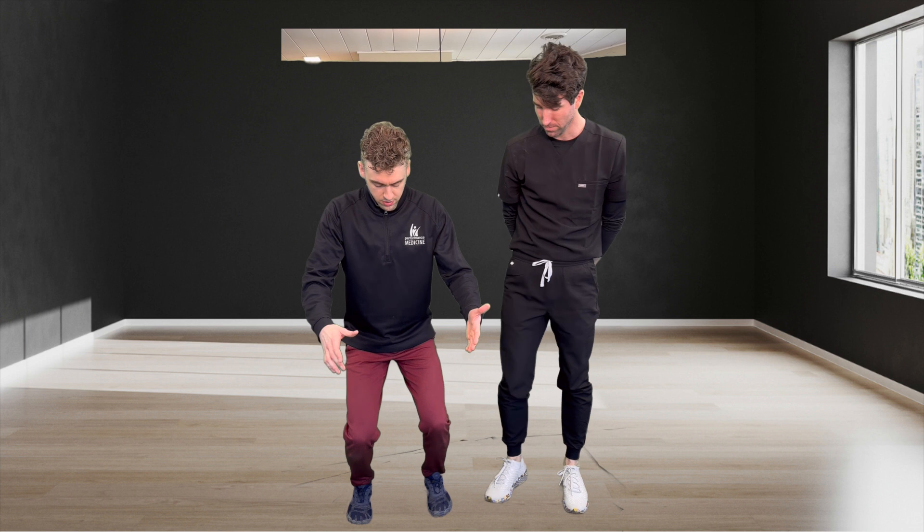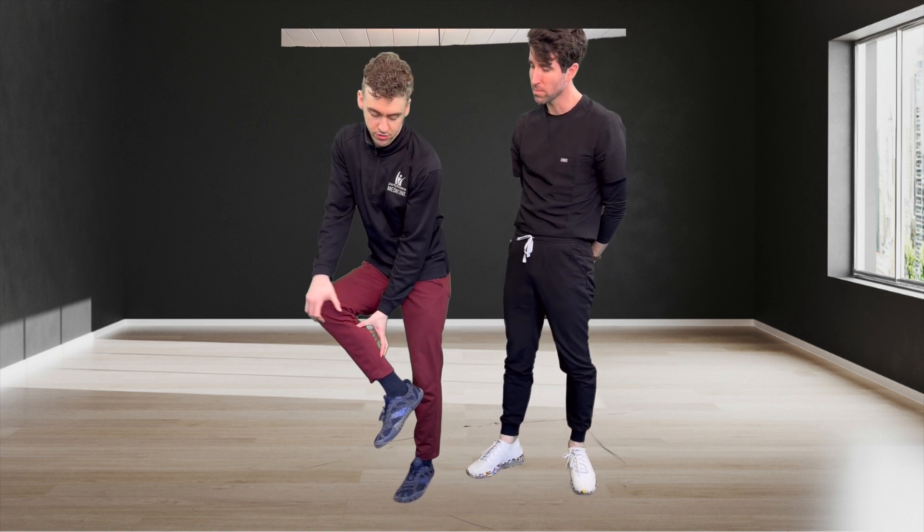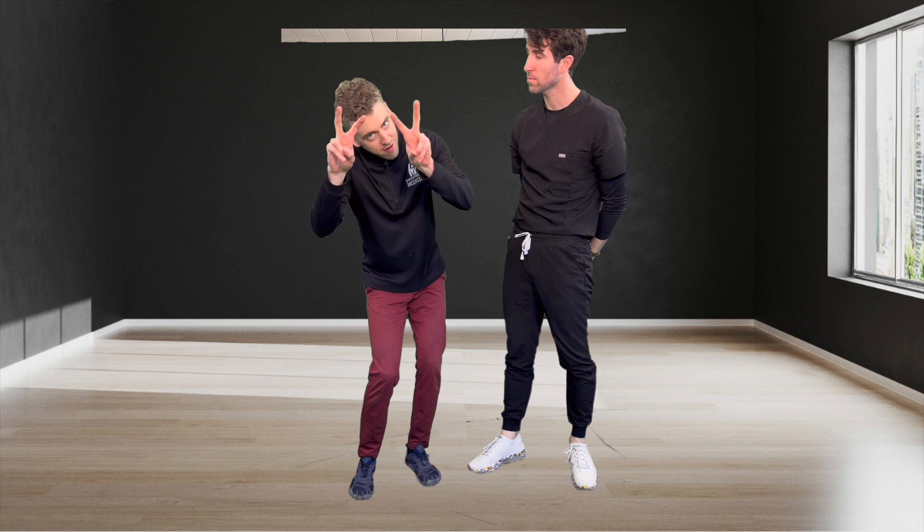But if you can't do that, most people — what you see is when they start to go down, they reach a certain point and the toes come up and then they don't feel like they can go any further. The reason for that could be you have weak anterior tibialis, or also you have tight gastroc or soleus — which is your calves, your calf muscles.